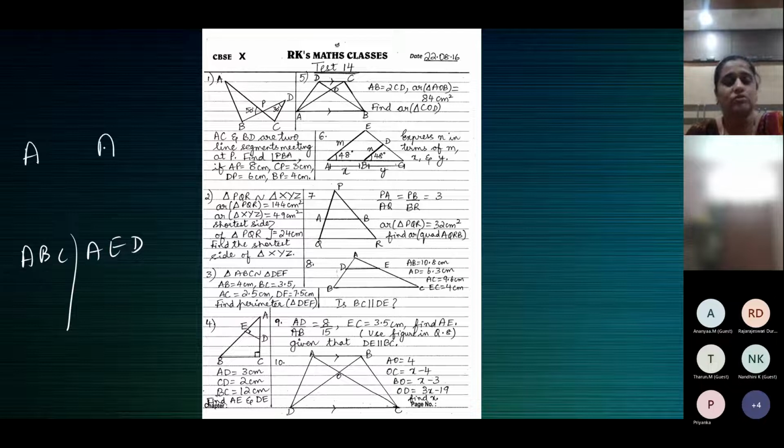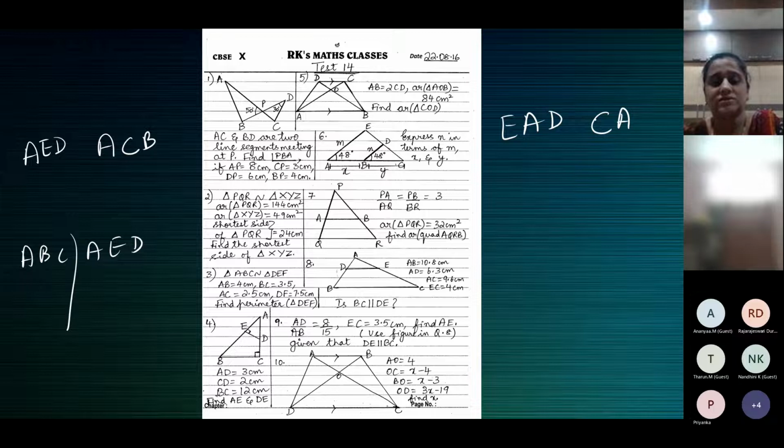Now that they are similar, which is the common angle in both the triangles? A. So start with A in both. Then where is the right angle in the two triangles? In the small triangle, it's at E, and in the big triangle, it is at C. Then write the third angles: it will be D here and B here. Start with something which you know. In the small triangle, E is equal to 90 degrees. In the big triangle, C is equal to 90 degrees. In both the triangles, A is the common angle. Then write the third vertex: EAD, CAB.